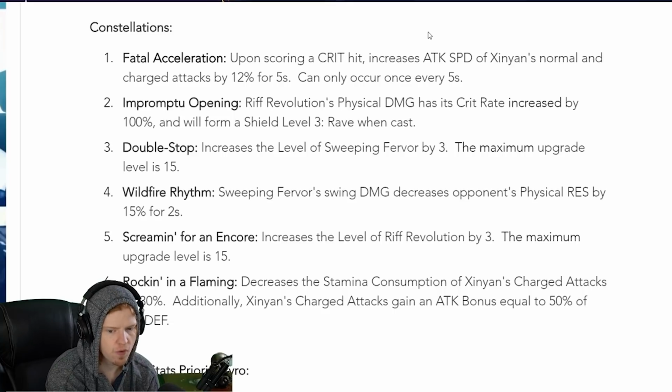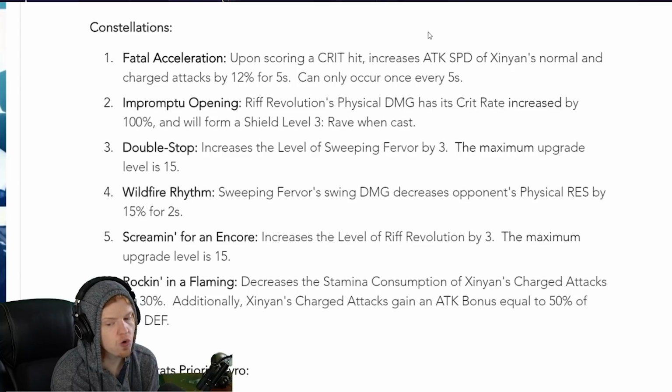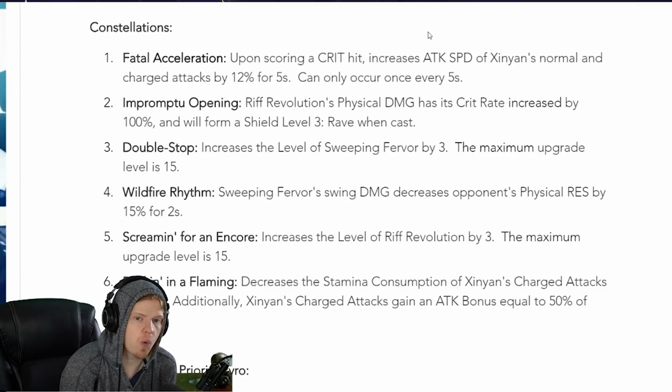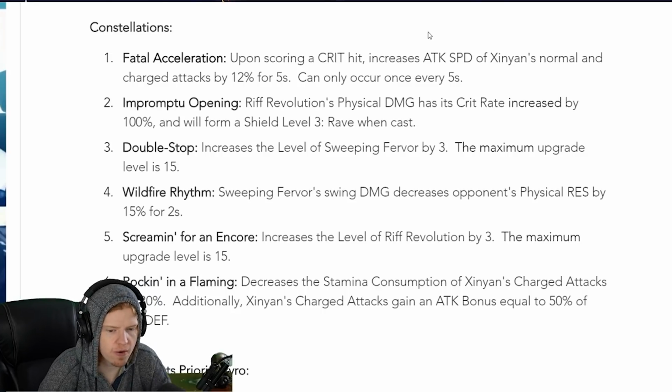So if you look here in constellation 2, opening, the physical damage has its crit rate increased by 100% and will form a shield level 3 when cast. So the first 2 are actually really good for her, which is quite nice, okay? That tends to be rarer for characters. Normally the first 2 aren't that big of a deal.